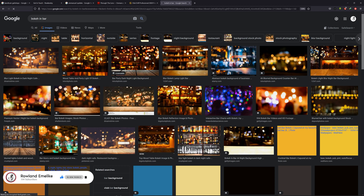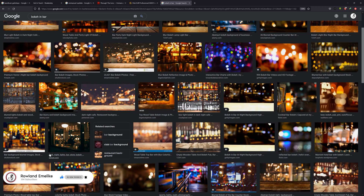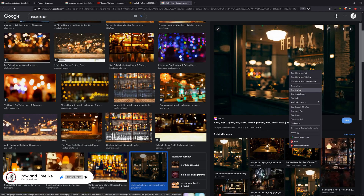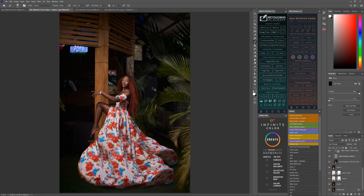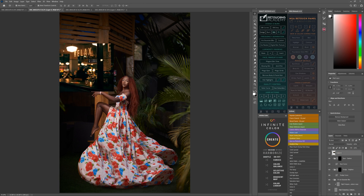We use wide aperture shots with blur and maybe a bokeh effect. As I download that effect, I select one that fits. I download it, save it to my system, and I just copy it — because you can just copy from Google and paste directly into Photoshop. I find the one with the kind of color grading I'd like to use, then go to Photoshop and do Ctrl+V to paste.